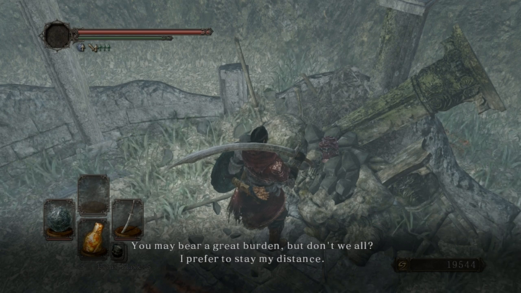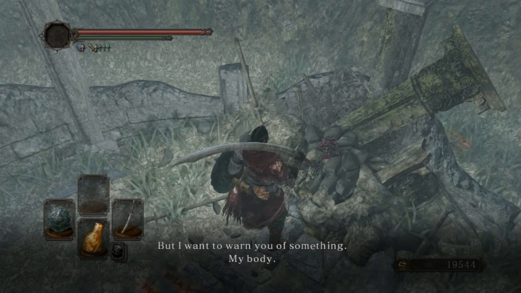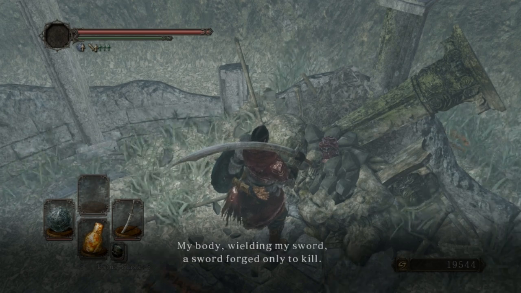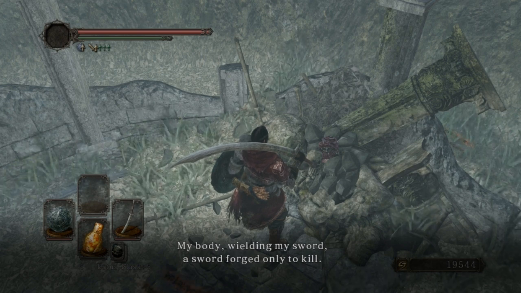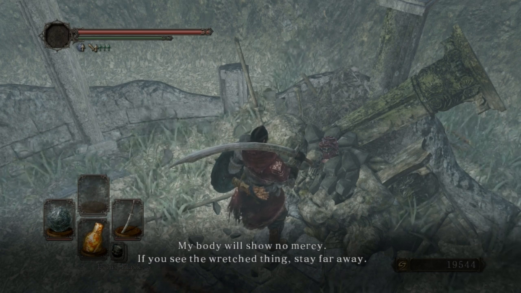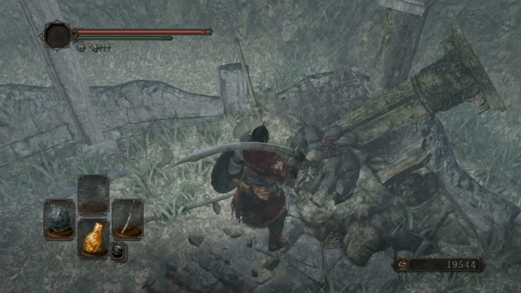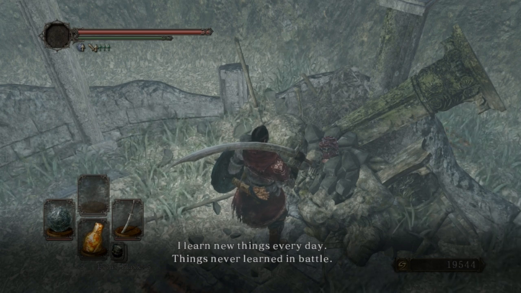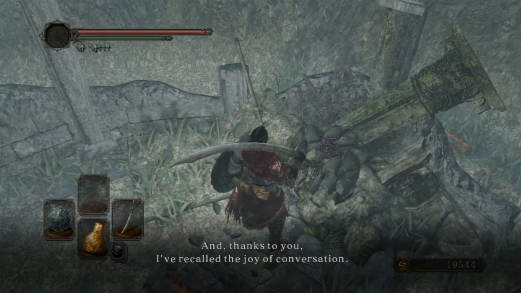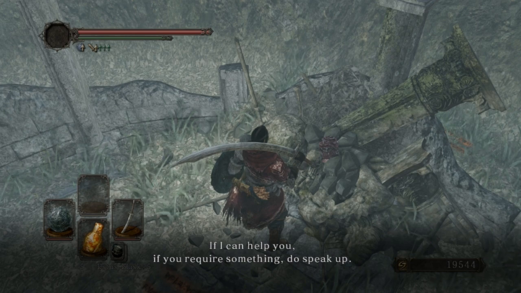I prefer to stay my distance. But I want to warn you of something. My body. I see visions. My body, headless, raging without me. My body wielding my sword, a sword forged only to kill. My body will show no mercy. If you see the wretched thing, stay far away. I learn new things every day. Things never learned in battle. And, thanks to you, I've recalled the joy of conversation. If I can help you, if you require something, do speak up.